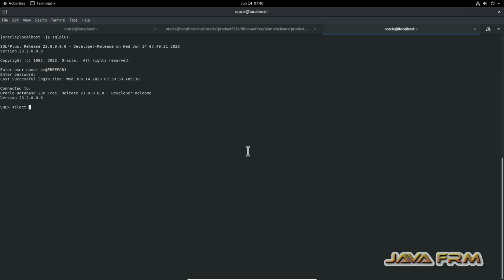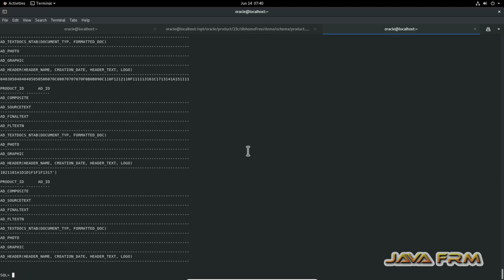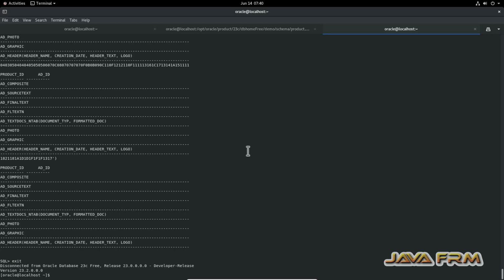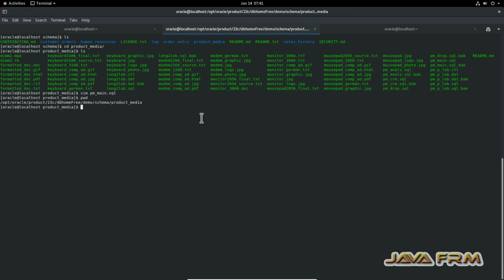Okay, yes, I can log in to the product media schema from SQL Plus, and also browse the database objects and select some records. So finally the product media schema installation is successful in Oracle Database 23c Free PDB1 pluggable database.